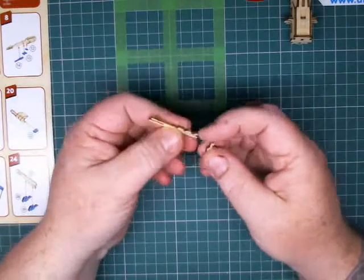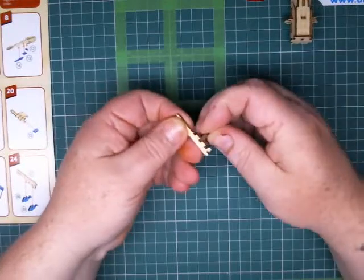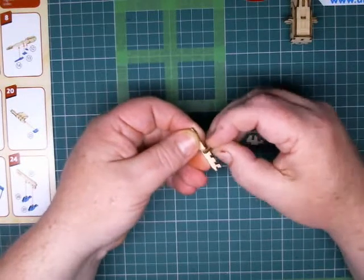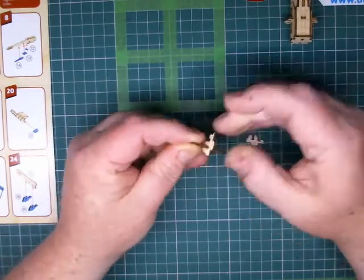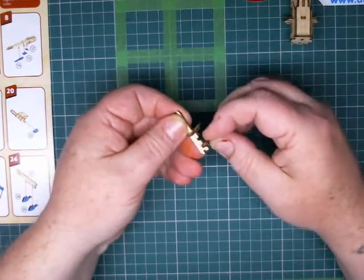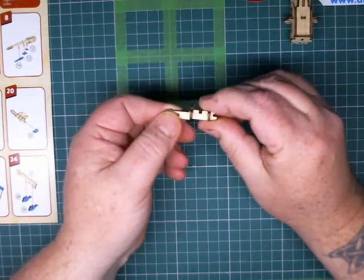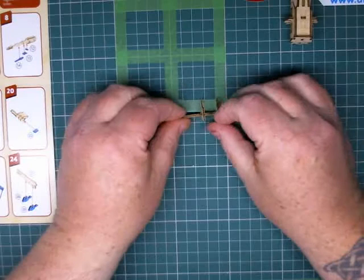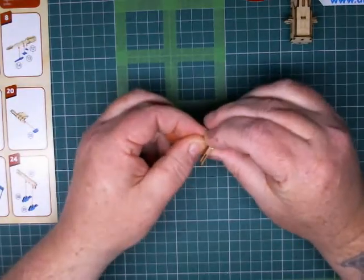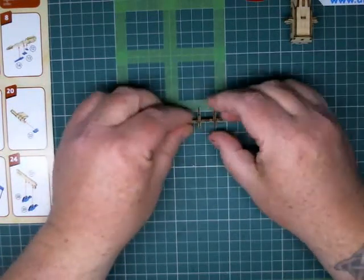So we have 27 goes on the very forward. Like so, and 28 goes on the rear, leaving the center slot clear for whatever goes in there. And if I look at that nicely, that looks like the lower engines.